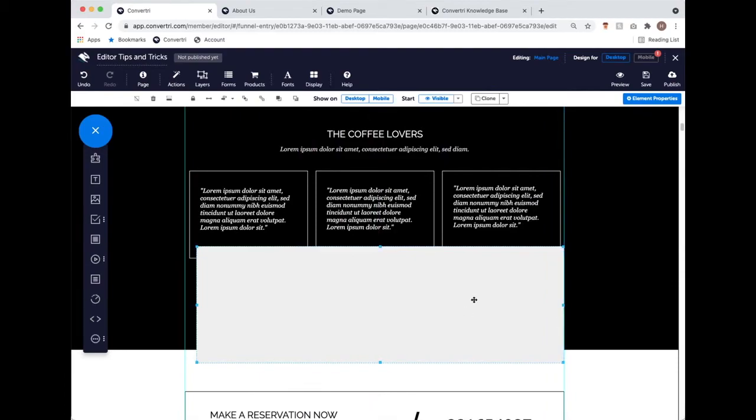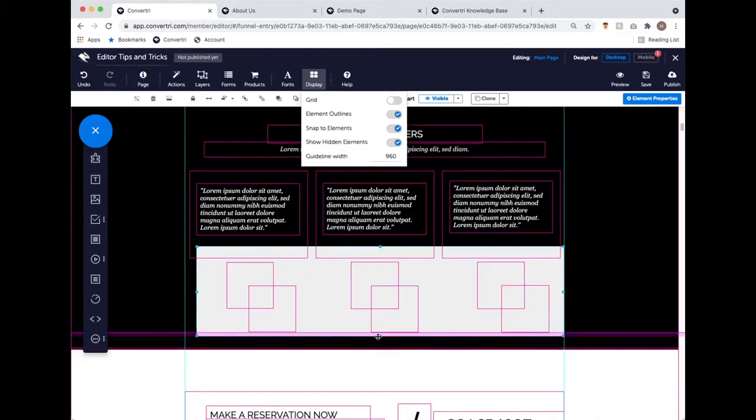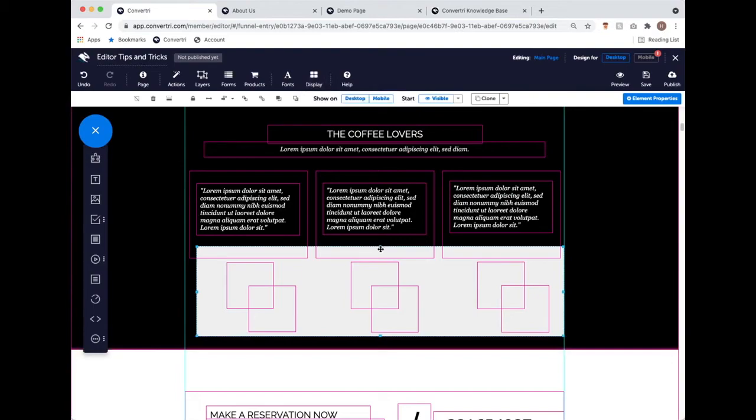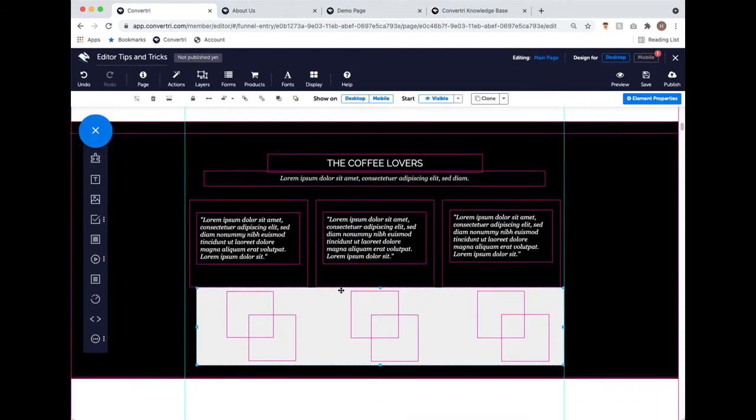At this point, when you start to work with layers like this, it's pretty good practice to go to display in the top hand toolbar and turn on element outlines. This means that even though I've covered these elements, I know that I've got them inside my box because I can see them and I can change it to the right size. It also stops you from having little pesky elements on your page you can't find. If you think, where did that element go? Is it sat behind something? Just turn on element outlines and it will be there like a little square behind. So that's a pretty good way of finding things you lose, which can happen a lot in bigger pages.